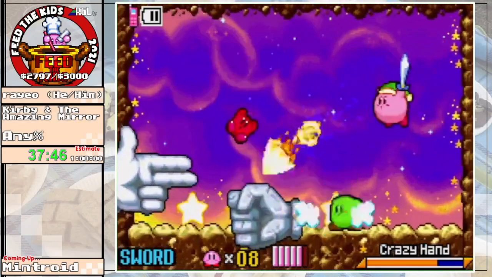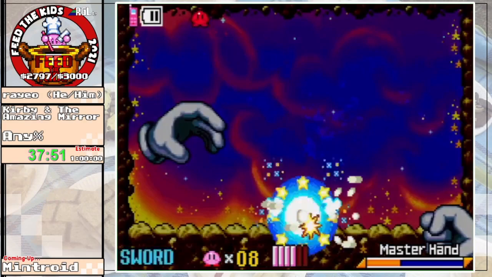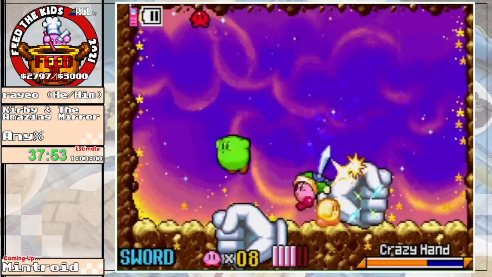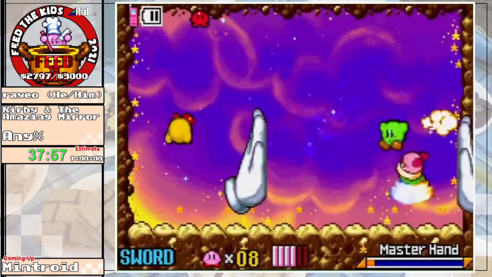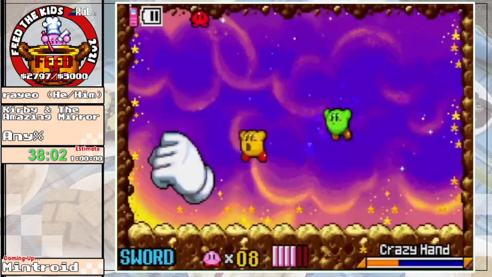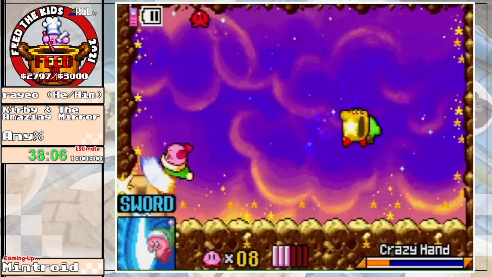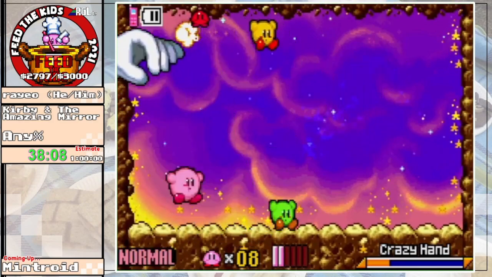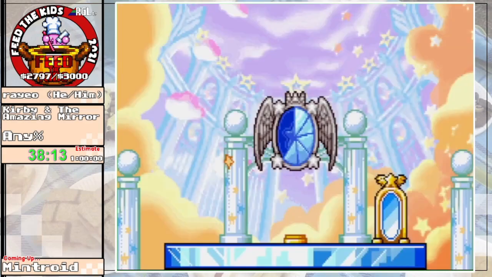Yeah, see, I screwed up. I'm supposed to be fire here. I don't know why I did not take fire. Thankfully, the fight itself is not super hard. I just grabbed the wrong item for some reason. There we go. Oh, that was a tough one. That was a tough one, but we survived it.